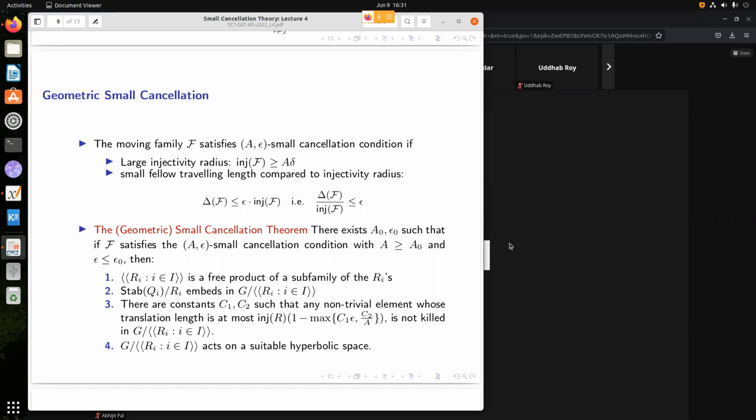So it is essentially finding conditions over, if we are given, say, subgroups R1, R2, Rn in a group G. It is essentially finding conditions over R1, R2, Rn such that the normal subgroup generated by R1, R2, Rn, this family of subgroups in G, will be reasonably behaved, will be well behaved.